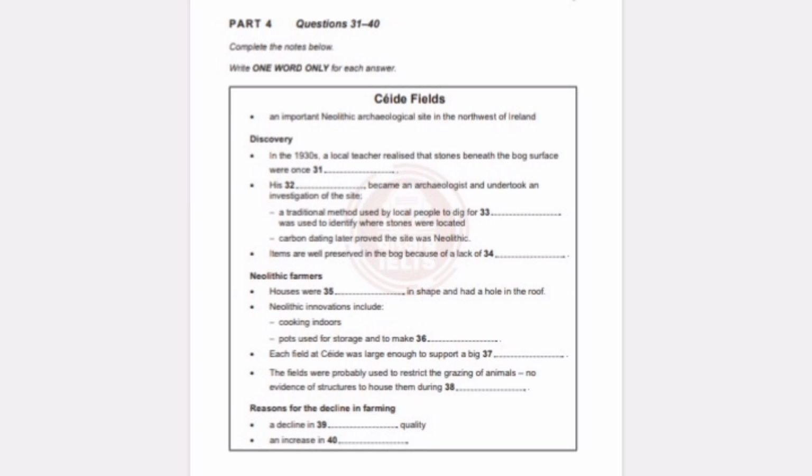Thanks to the bog which covers the area, the remains of the settlement at Cagey Fields, which is over 5,000 years old, are extremely well preserved. A bog is 90% water, its soil so saturated that when the grasses and heathers that grow on its surface die, they don't fully decay but accumulate in layers. Objects remain so well preserved in these conditions because of the acidity of the peat and the deficiency of oxygen. At least 175 days of rain a year are required for this to happen. This part of Ireland gets an average of 225 days.